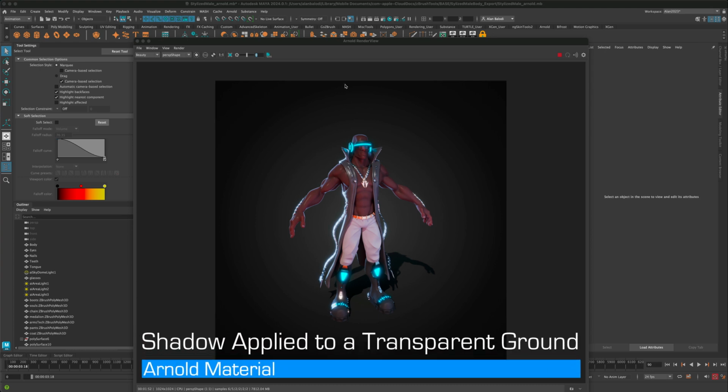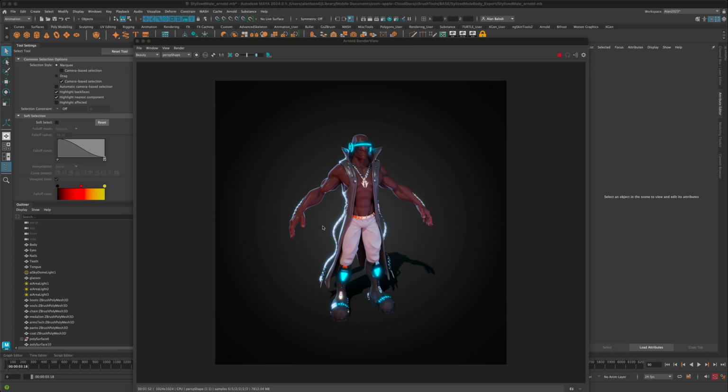Hello everyone, so in today's video I wanted to show what is necessary in order to add a shadow to your characters in Maya. So for example, if you are adding a character or a model to your portfolio, a lot of times you'll want to use Maya's background or your own background in Photoshop, but sometimes you do want to render out the shadow.